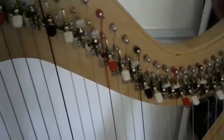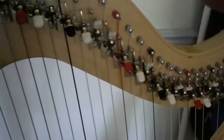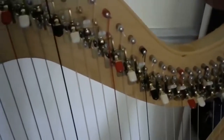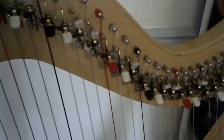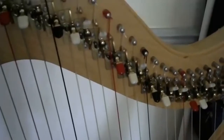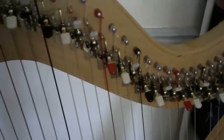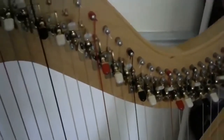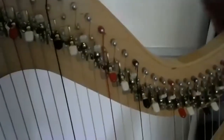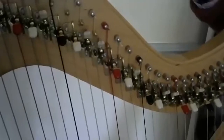A harp like this would cost around about £3,000. Whereas a big concert harp would be somewhere in the region of £14,000. So it's quite a difference, and you really need to be a serious player to run the concert harp. But that's why they're two quite different instruments, but similar sounds, and wonderful things on both of them. Not that a bicycle is any worse than a car, and in some situations, it's more comfy.